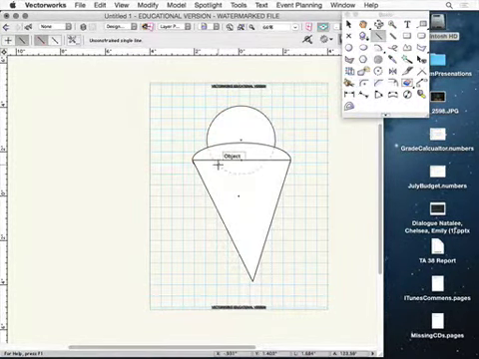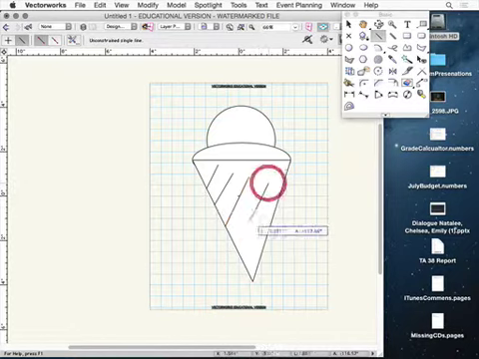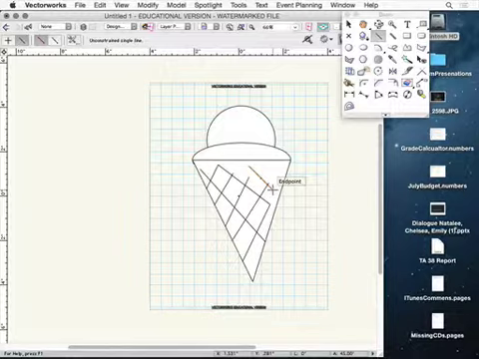This is an ice cream cone, so it needs the little lines that say ice cream cone. Wafers. Okay? That is about as complicated as your drawing has to be. Please use a couple of the tools. In other words, I just gave you an assignment that you could do in less than a minute.